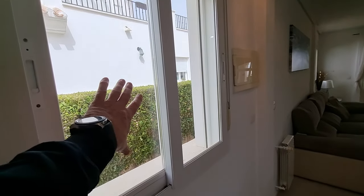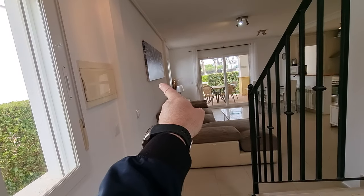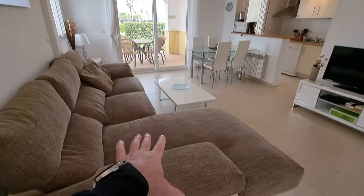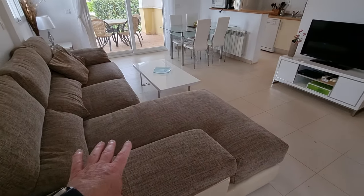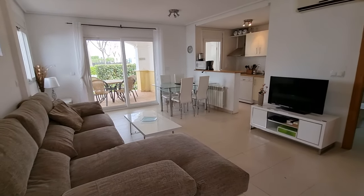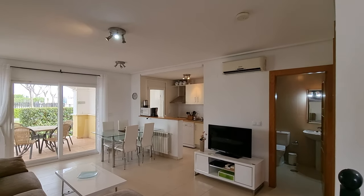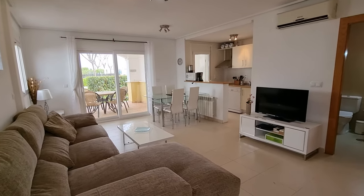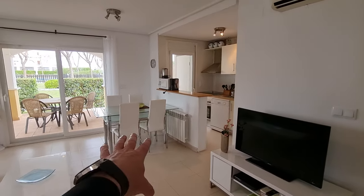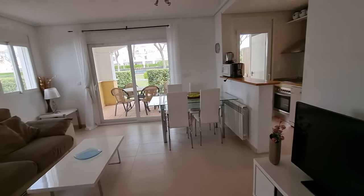As you walk in, you've got this window here to the left. It's a corner, don't forget, so you've got the extra window here and another window to the left over there. Walking in, you've got this big chaise lounge, which is very big. It looks in decent condition — there's a couple of little rips there but nothing major. It could certainly be repaired, or it could do for the time being until you put your own stuff in. It looks neat and tidy, all laid out nicely.